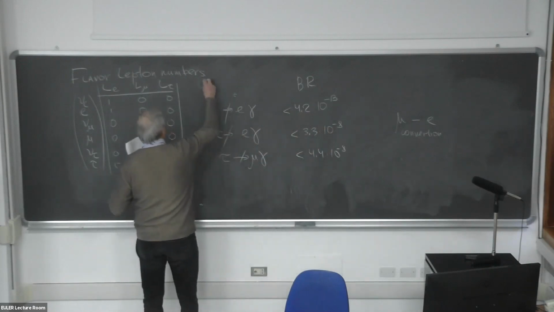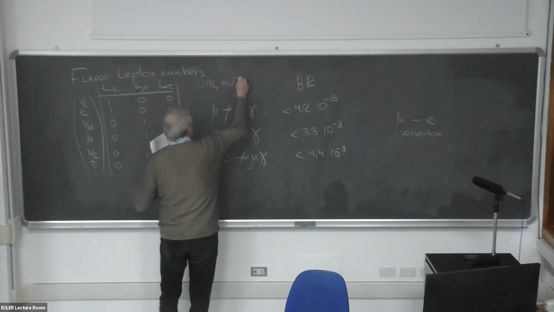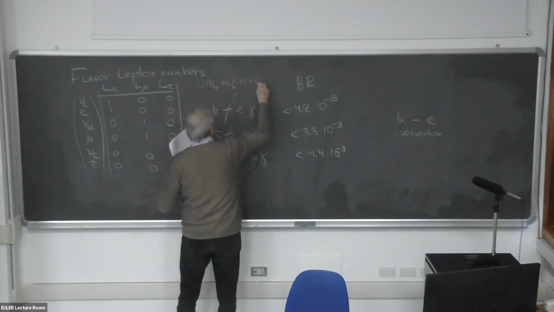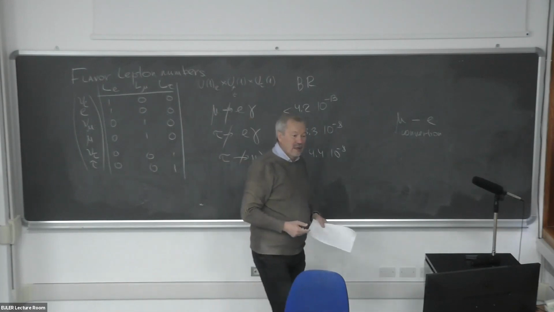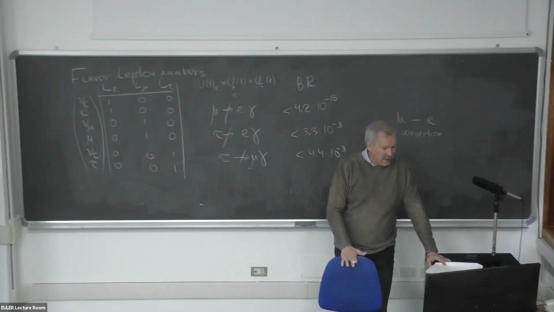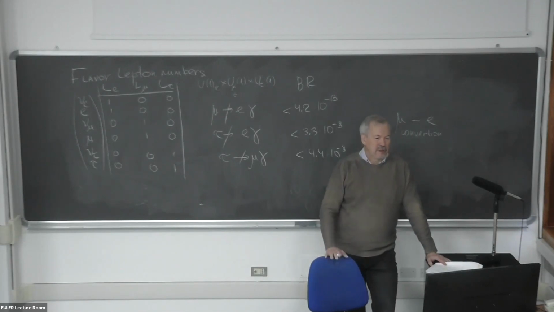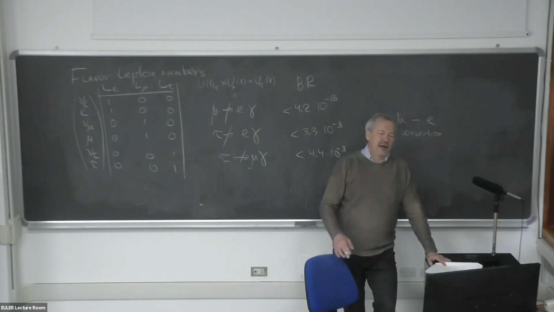So let me write here that we are talking about U(1)_e times U(1)_mu times U(1)_tau. And those U(1)s are conserved by weak interactions. So if you take the Hamiltonians of weak interactions which we have discussed, or interactions of currents with W bosons, those interactions conserve lepton numbers, at least up to the accuracy we have achieved today. Okay?